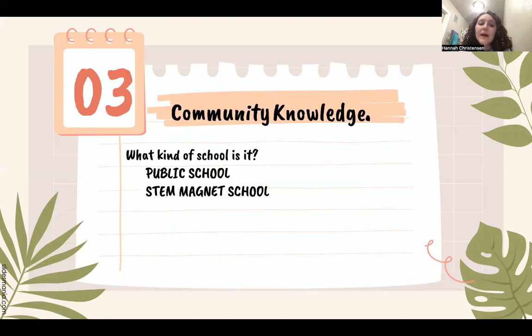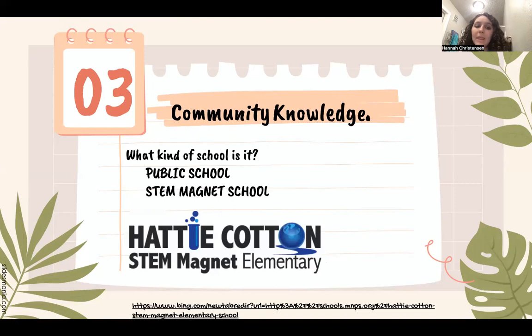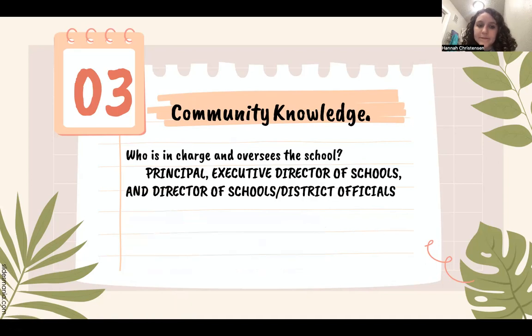Okay, so my community knowledge of the school. What kind of school is it? Hattie Carton STEM Magnet Elementary. It is a public school. It is also a STEM school, which means they have emphasis on science, technology, engineering, and mathematics. They get a lot of their engineering and mathematics curriculum through Vanderbilt partnerships and problem-based learning. And this is just their logo down at the bottom.